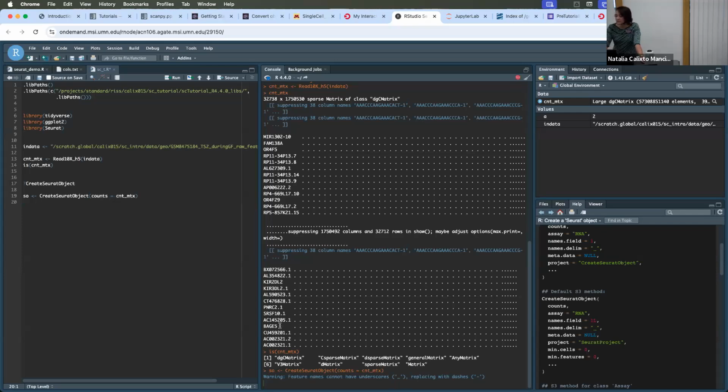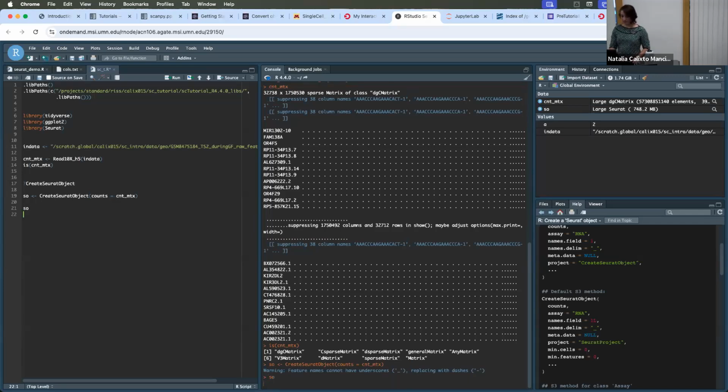You don't have to tell it, make them unique or anything. It just takes care of making the gene names unique. All right. So while this happens, that was fast.